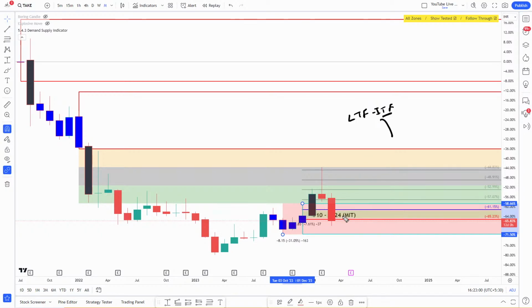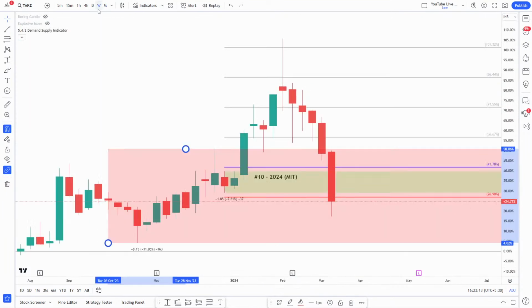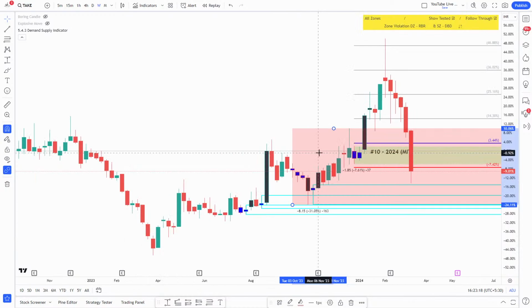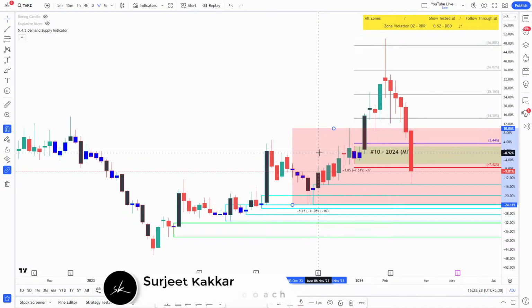But we have a similar case on the HTF as well, because here also you can see that in the HTF we have fine-tuned our proximal line, and we have also fine-tuned our distal line. So yes, this is where, at times, you might want to be extra conservative. And again, it's not that it's going to happen with every trade, but I'm just showing you one step ahead, so that people who like to be extra conservative can make modifications if they want. Some people might be comfortable with missing a lot of trades, as they just want to take the best of the best trades, and some people might be otherwise.